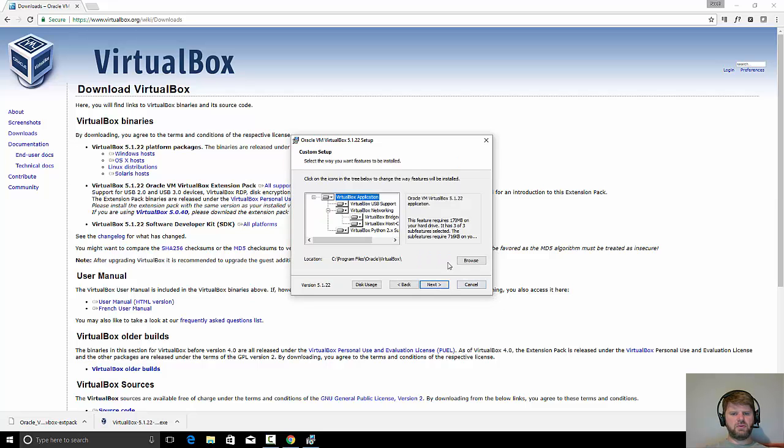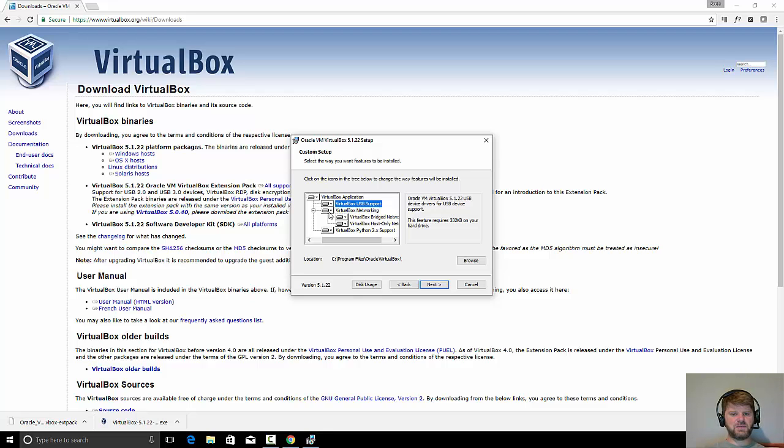So let's go through this real quick so that you know really what you're installing. So the VirtualBox application, that's the main application, software virtualization platform. We obviously want to install that. The USB drivers. Honestly, I don't know the difference at the moment of why this is saying that there's USB support here, but then you need this extension pack for USB 2.0 and 3.0.